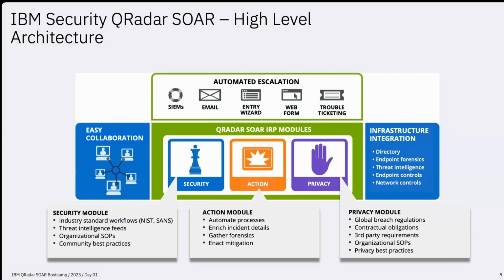Security module provides industry standard workflows, threat intelligence feeds, organizational SOP standard operating procedures, and community best practices. Action module is responsible to automate processes, enrich incident details, which we talked about a little bit earlier, gather forensics, and also do mitigation. Privacy module gives you global breach regulations, contractual obligations, third-party requirements, and again, organizational SOPs based on the privacy practices.